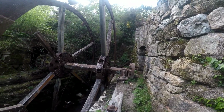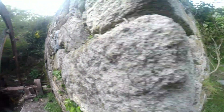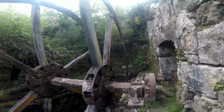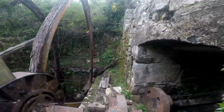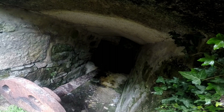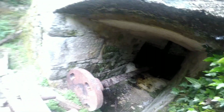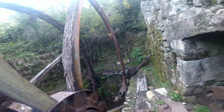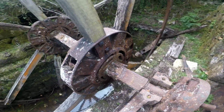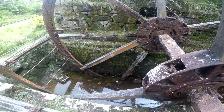So the original spoke's still there, look, it's amazing. I couldn't see anything on the flywheel at that angle, but I think we did actually go around and up. You can still see the original shafting there, look, which is amazing. That's still there. I suppose it's awkward to get it out of there, really, like the scrap man never came. But it's nice to see that it's still there, you know. So yeah, some of the spokes have rotted away over the years.